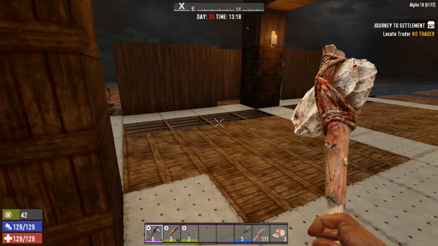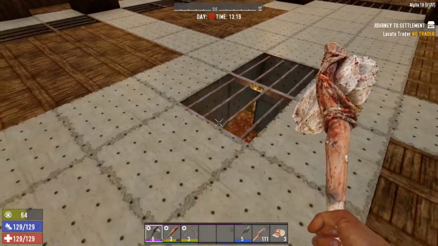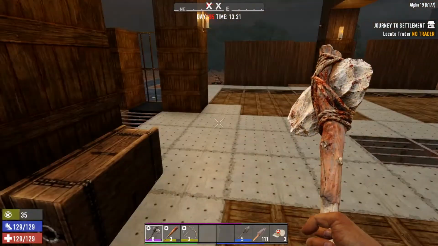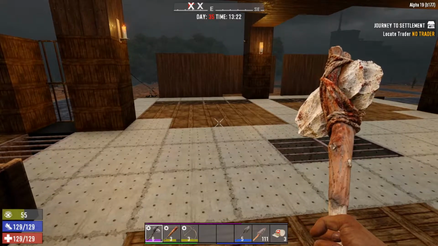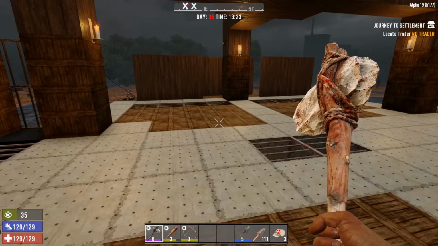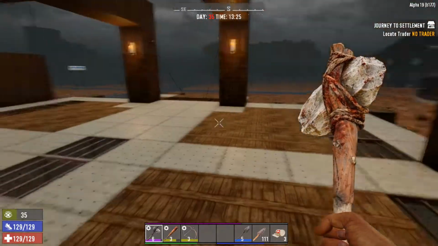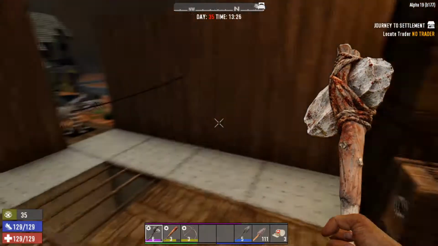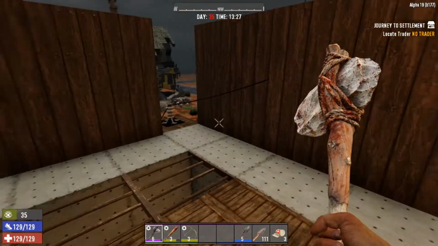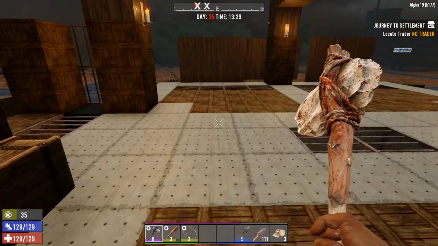Oh, I've got zombies coming through. Let me just hide. Not interested in fighting right now. So yeah, we are in a good place for tonight. Right, they're just doing stupid stuff. I might go outside and kill them all in a minute. So I'll see you all shortly for tonight's battle.